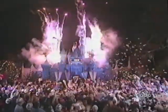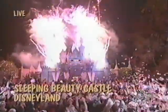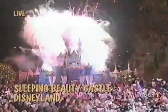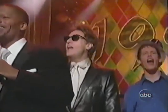Boy, look at that. Sleeping Beauty's castle fireworks. They'll have fireworks in Central Park here in New York. Isn't that a beautiful sight? Lots of favorite friends there. Mickey and Minnie are sure in there somewhere. And the gang in California celebrating along with the New Yorkers. And on stage at Harrah's in Las Vegas, they'll be going to bring you a lot more music. We've got the greatest act lineup in the world. Backstreet Boys, Barenaked Ladies, Cherry Poppin' Daddies, Chicago, Monica, and Fastball still to come as the celebration rolls on in New York.